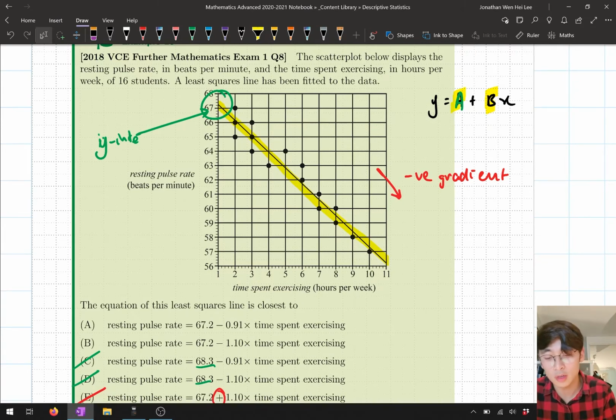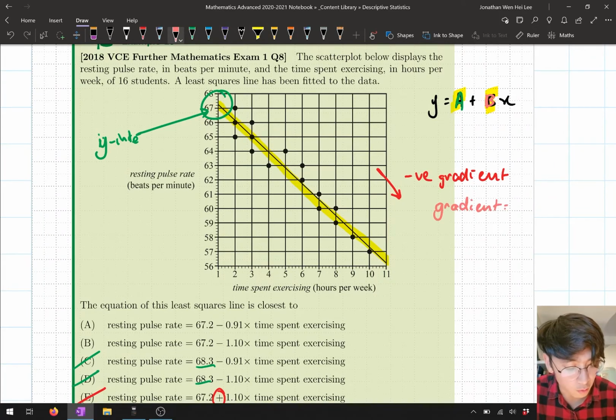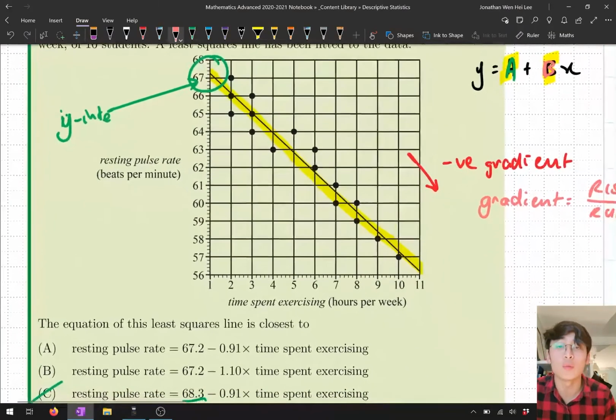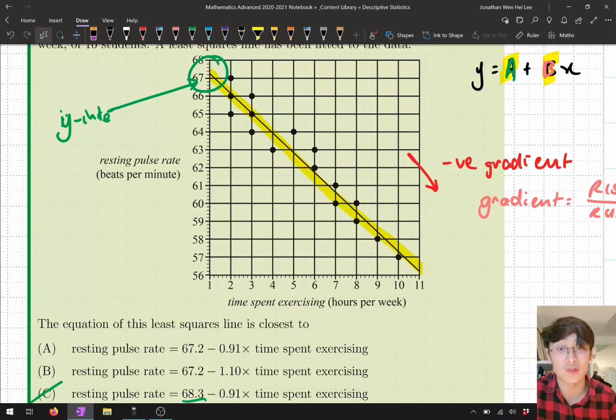As our final step, we need to actually calculate our gradient. The gradient, which we calculated in year 11 and hopefully from years 8 to 10, is that the gradient of a line is the rise over run. So we want to find the rise, and in this case it's going downwards, so the rise will be downwards, and we divide that by the run, how many units it goes across by. So we want to find a point which is on our least squares regression line. If you have a look at the diagram, there's a point which is quite easy to see, straight up on our least squares regression line. So we can use this point to help me find the gradient.